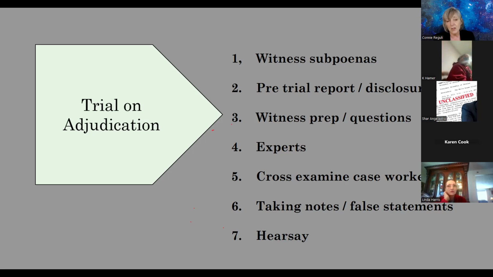And also hearsay, we've talked about hearsay objections in prior training, but you can prepare for that some in advance. If you know, for instance, you get the CPS case records and in one of the case notes, you pull it up and it's got, caseworker talked to the teacher who said the child was coming to school dirty and he was asking for food every day. Okay, the caseworker cannot come to court and read off of her records and notes. That is hearsay, and we've got to shut down bad evidence that is not evidence. And I have talked about this: the absence of evidence is not the evidence of absence. The absence of evidence is not evidence. So you've got to shut down incompetent evidence.